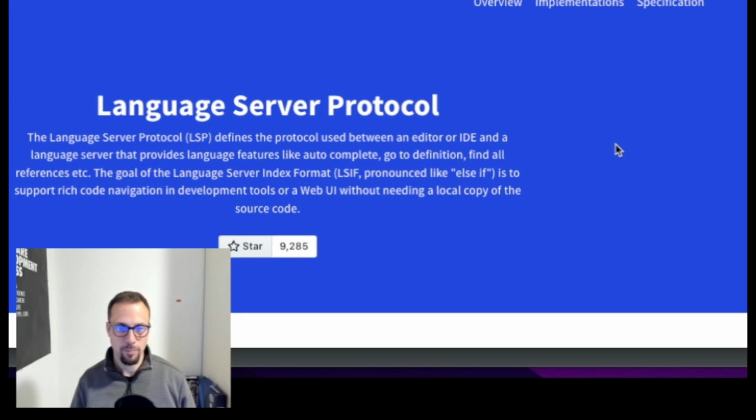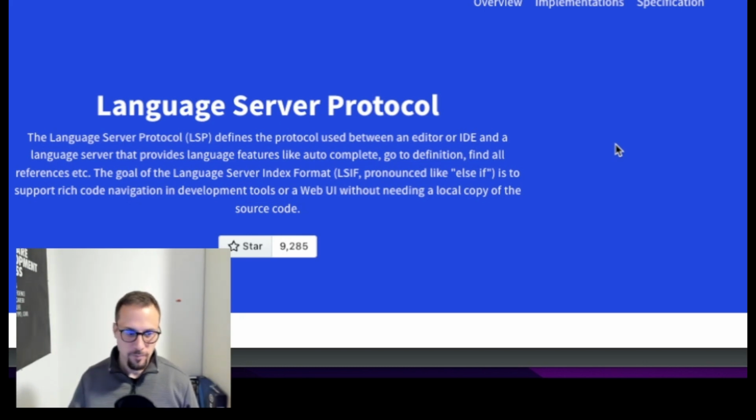There's more and more of both, and it's just too much to maintain. So Microsoft decided to solve this basically in between the two, to create a protocol that you just have to implement once per language, and it can be used by several editors.